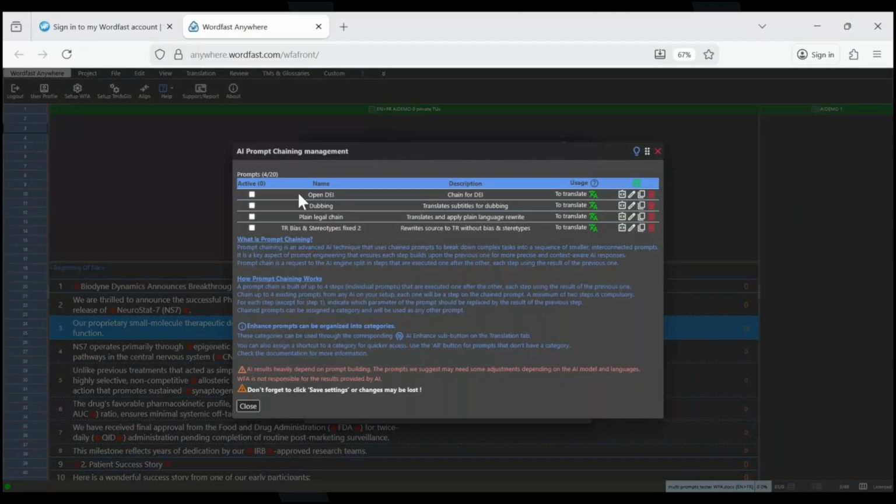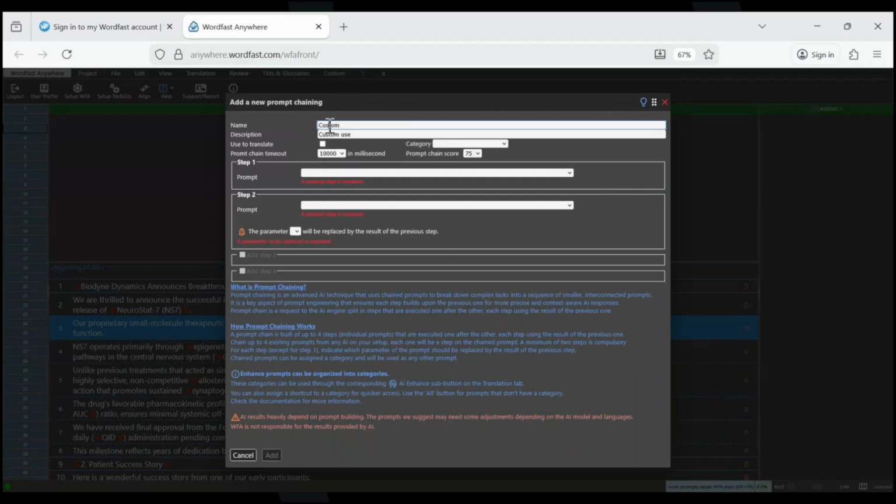Now I have several chains that I've made before, but now I can create one with that specific use case. So that will be glossary and brackets. Description: used to translate with glossary and remove brackets.